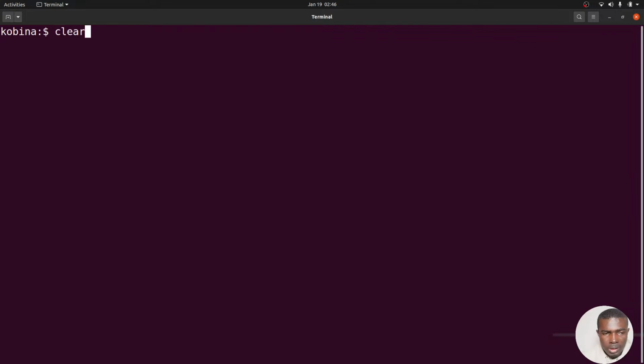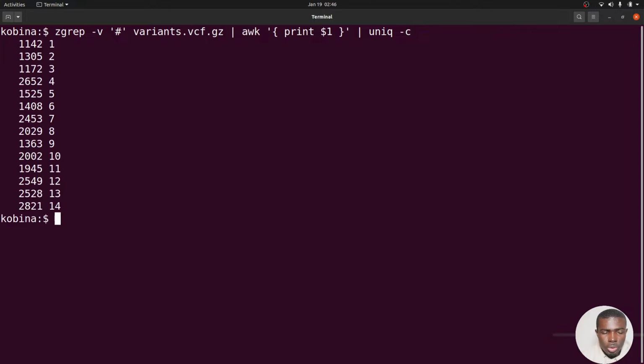If you want to get the number of variants per chromosome, in other words, for each chromosome, you want to look at the number of variants that were identified on that chromosome, then with this same command, you can just say -c to count. So let's run this command. This will give us all the counts here. So that gives us the number of variants per chromosome.